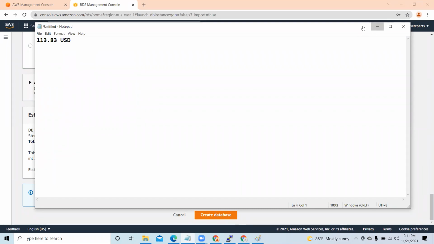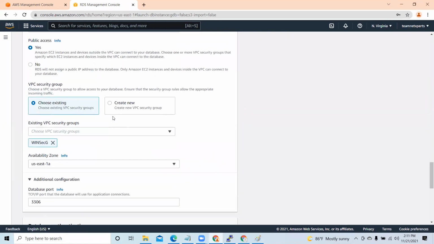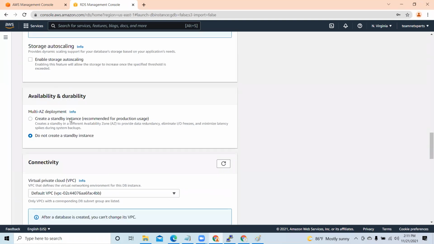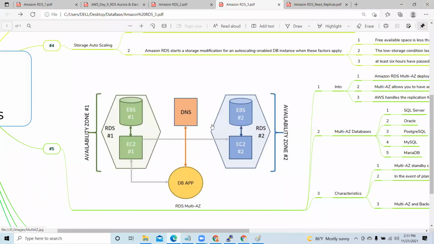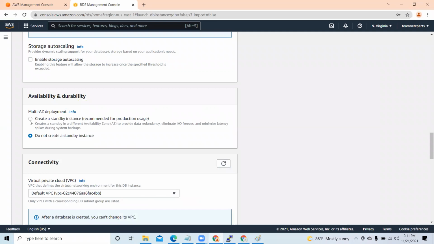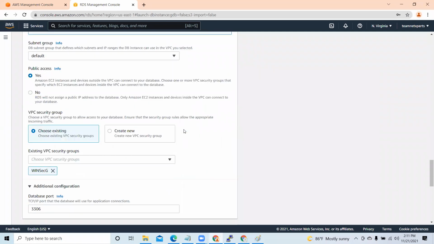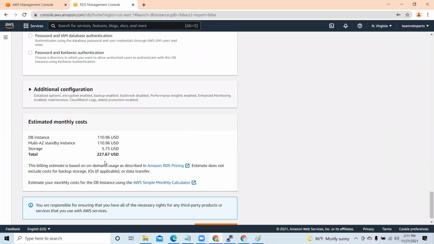So let me choose this one. Let me choose multi-AZ deployment. I would like to go for this sort of structure. See the costing, see the budget. Now see the budget. This is the price.